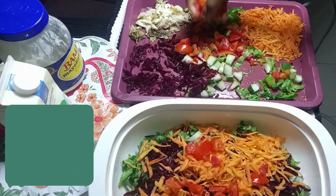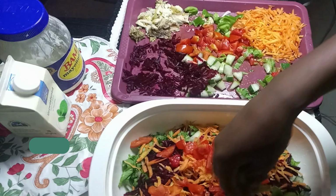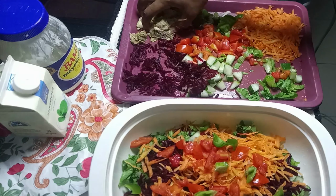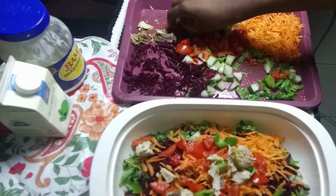Where I stay, beetroot is purple. Where you might be, your beetroot might be red, but it depends. So don't be surprised if the beetroot you get turns out red instead of purple. It just depends on the area you stay at.